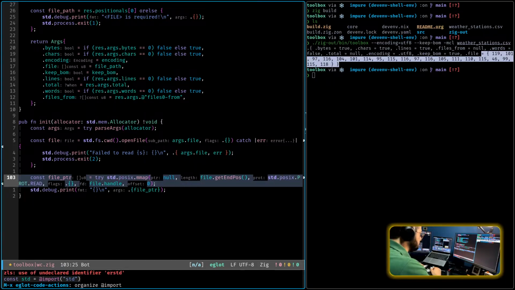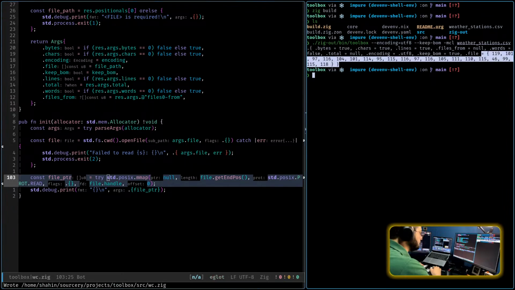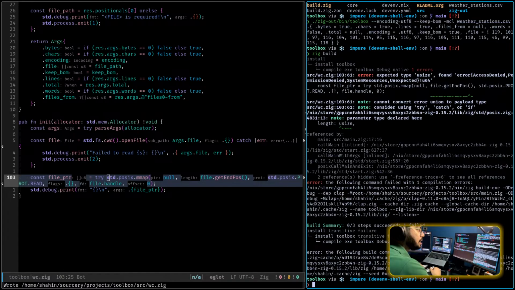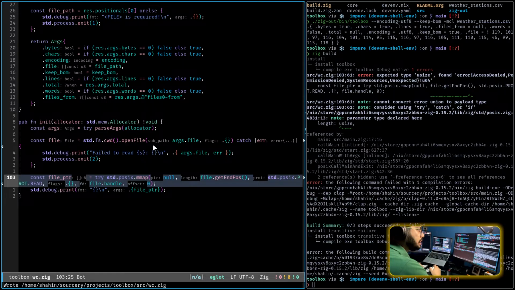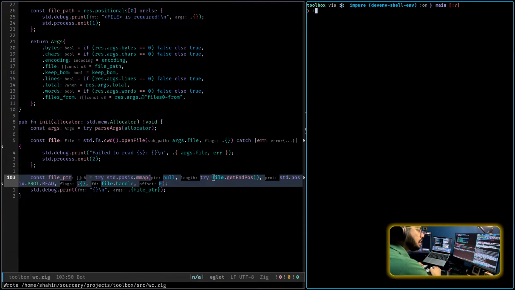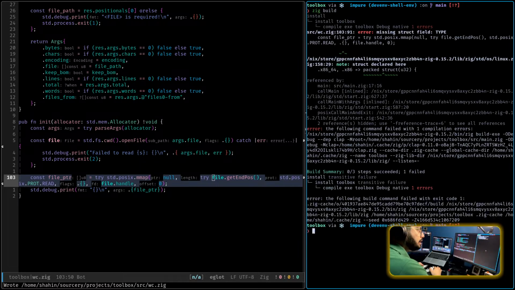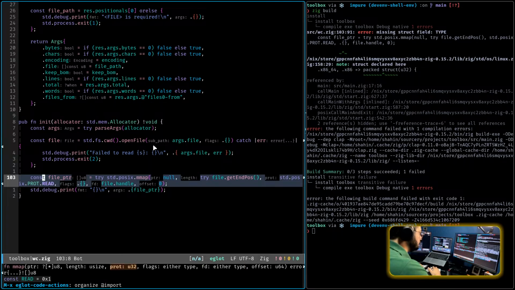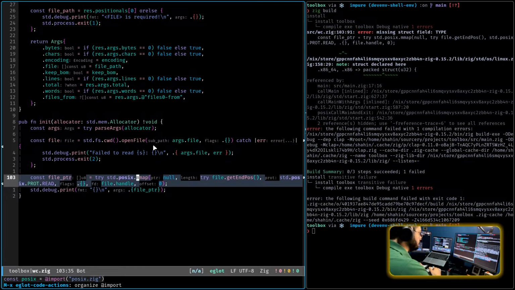So, it is. Okay, type is important. Maybe better to just read the docs.